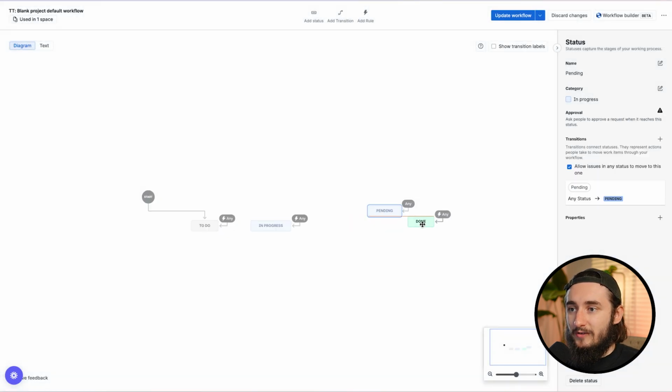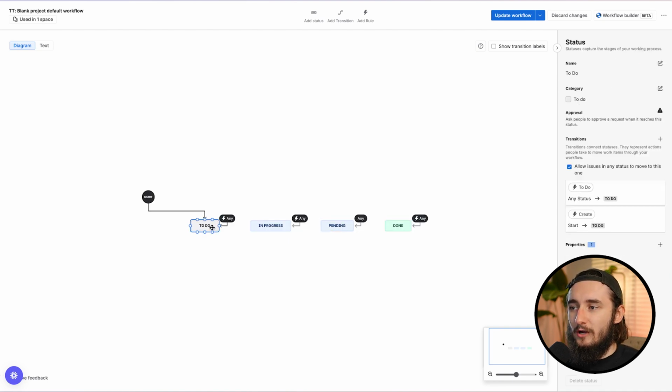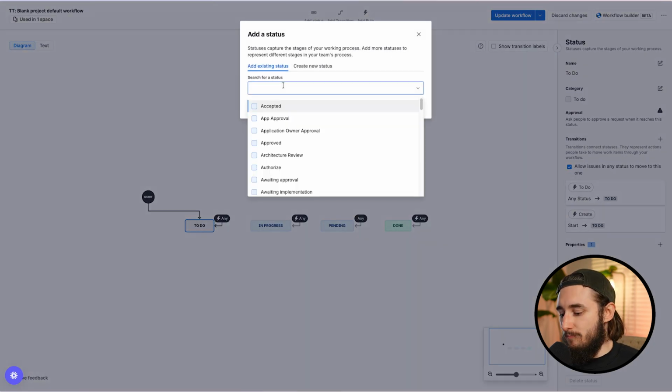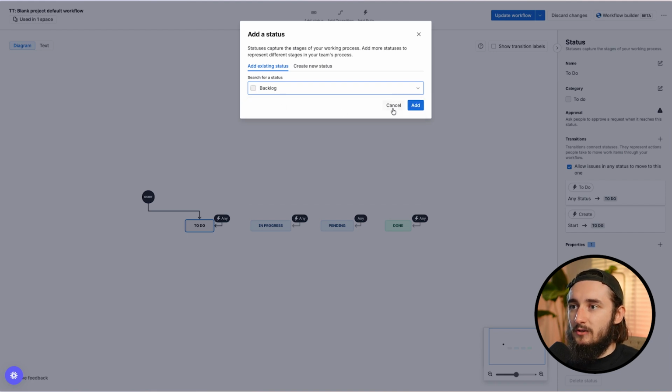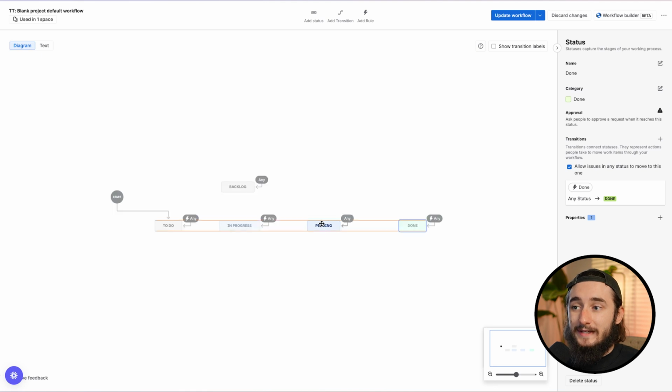And there we go. We now have a pending status, and I like to organize these based on the status types or status categories. Everything that's gray is sort of like a to-do item or needs to be done. Everything blue is something that is in progress, and everything green is something that has been officially completed. And you could have multiple in these types of categories. So for example, we have to do, but we could also add like a backlog status. Backlog might symbolize something a little bit different, where it's something that you're not actively needing to do, but it is something you will do in the future.